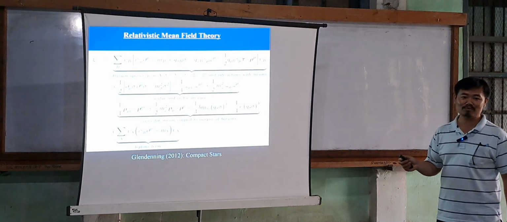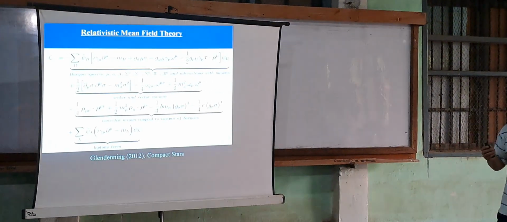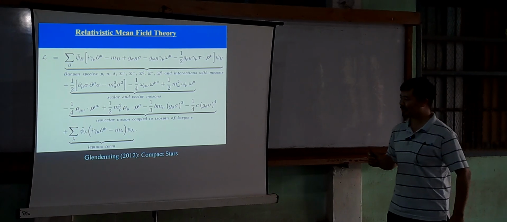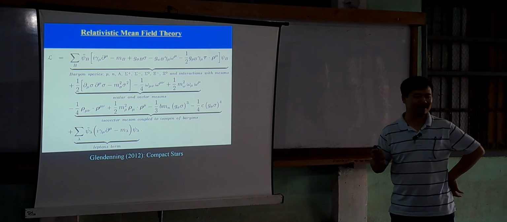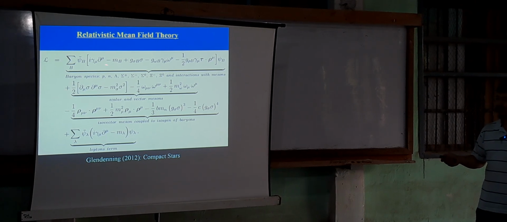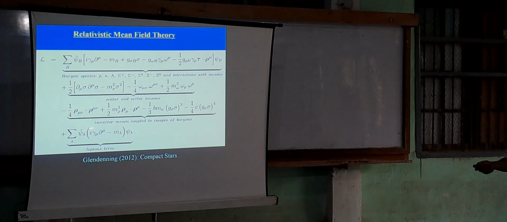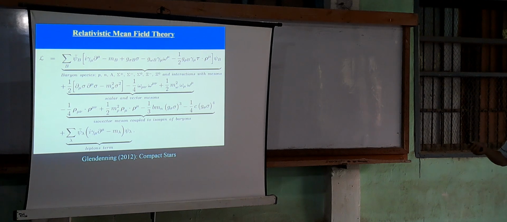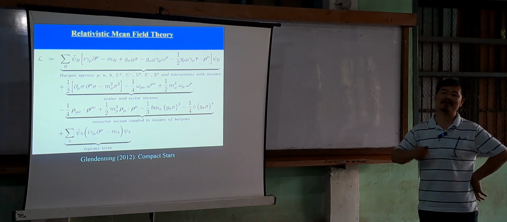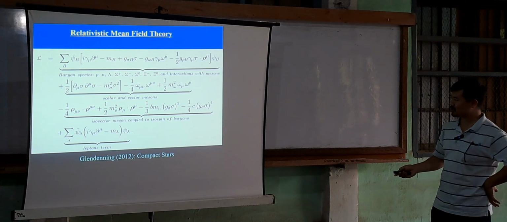So, how to go about this? It is a very special form, part of the relativistic mean field theory. This is a small portion, because a lot of things can be put in here, but the computation becomes harder the more you keep. So these are some baryon species, some scalar and vector mesons, some isovector mesons, and the leptons will be there for charge conservation. This is simply a model, but you can add a lot of particles. The only difficulty will be the computation. Otherwise, you can put in whatever you want. So we will not go into this too much.